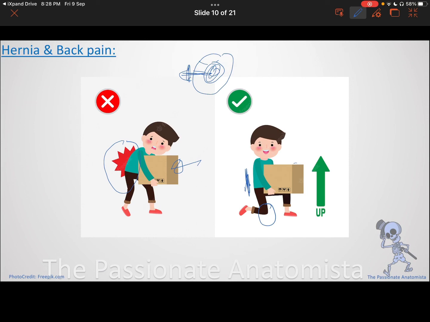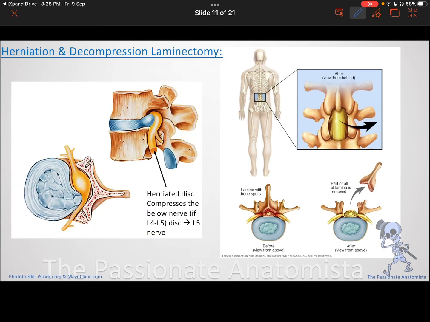And in that case, if it's at an advanced stage, you will need to have, like we said, laminectomy and decompression. And it's a serious condition with symptoms and signs, back pains and the hernia, and you don't want to have it for you or your beloved ones. So take care of your back and keep your back always straight. So what happens if we have the hernia? Like I said, the gelatinous material inside, which is the nucleus pulposus, is gonna compress on the spinal cord, and that can cause compression on the nerve.